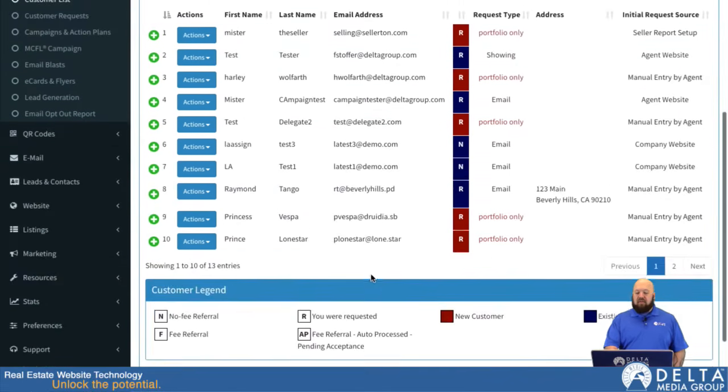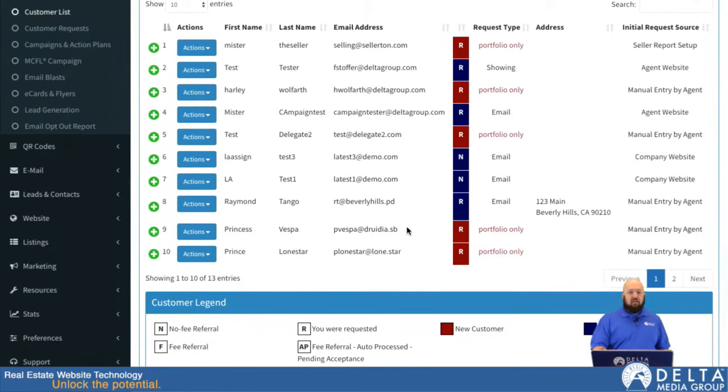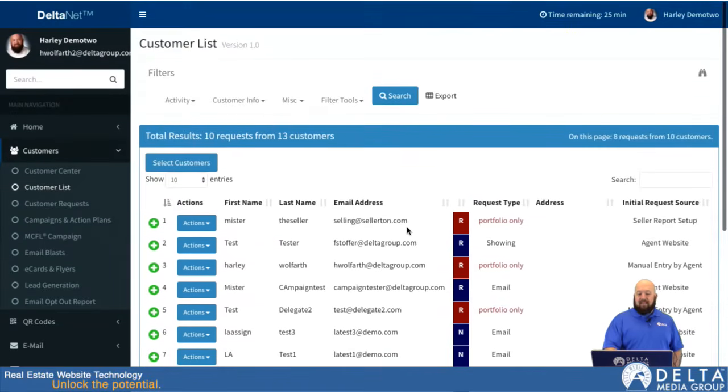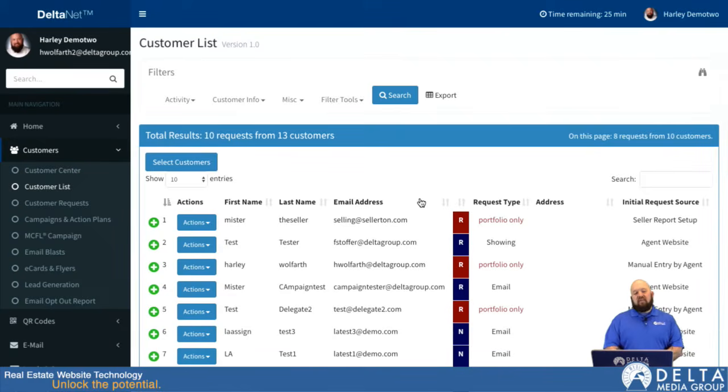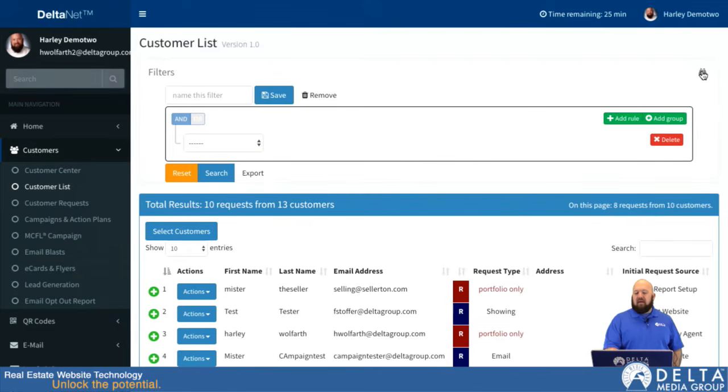So I've got 13 customers. These are my 13 customers in group A. Easy enough. Now, we have also included an advanced set of filters in here. So if you're looking for a really specific kind of search, you can still do that. So to give you an idea how that works, I'll click up here on the binoculars, and that'll let us fine-tune a really specific search.